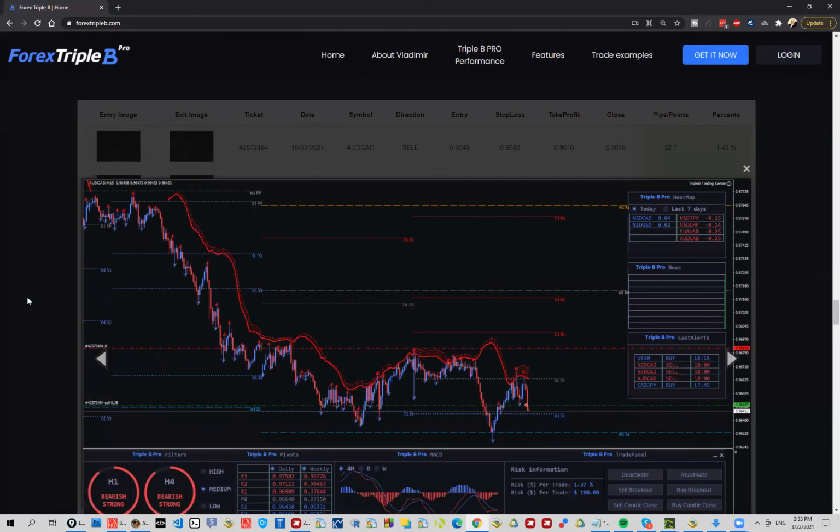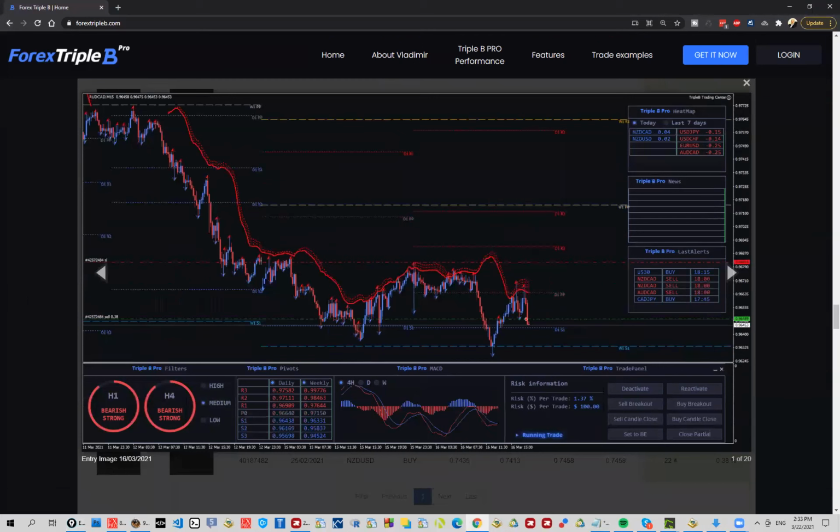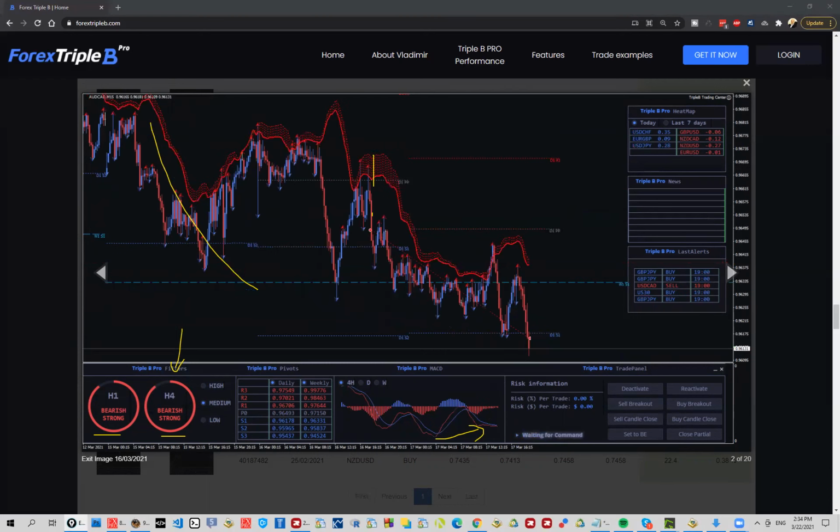Then we have Aussie Cad, which is pretty similar to Kiwi Cad. The idea here is again absolutely the same. 4 hour and 1 hour strong bearish momentum. You have divergence against on the 4 hour chart, which should be considered as an aggressive setup. Okay, once this divergence sticks, you want to be trading less risk, right? Because you have signs against on the higher time frame. And yeah, that pretty much summarizes it, because it's almost the same setup. No need to go ahead and repeat that again and again.